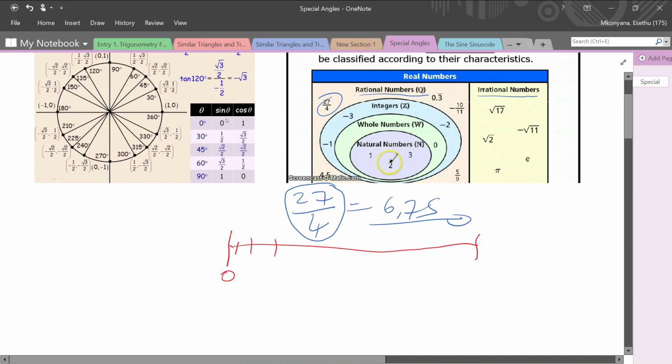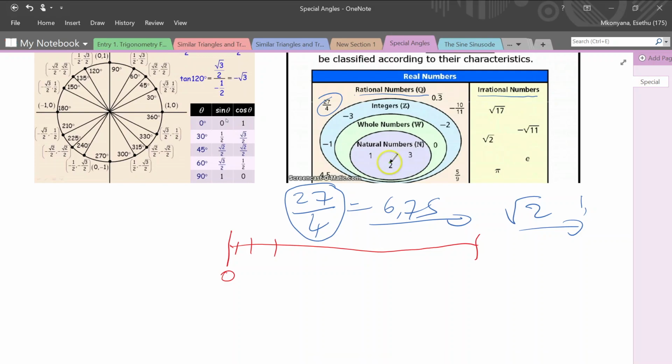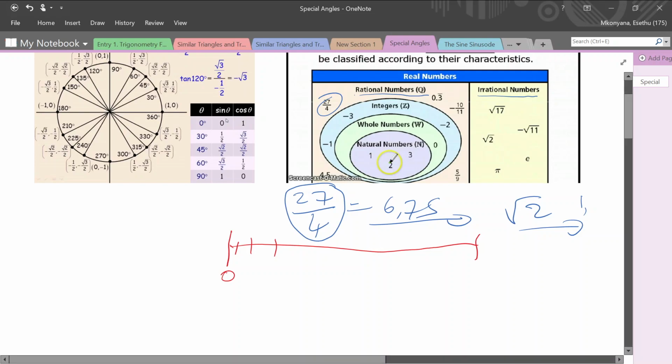If you look at the number e, or the square root of 2, if you punch that number in your calculator, it just goes on and on and on. In fact, I think it's going to be 1 point something, and then more values continuously. It's an never-ending number, so it doesn't have a form of representation that can combine two numbers to show it. In a sense, that is the difference between rational numbers and irrational numbers.